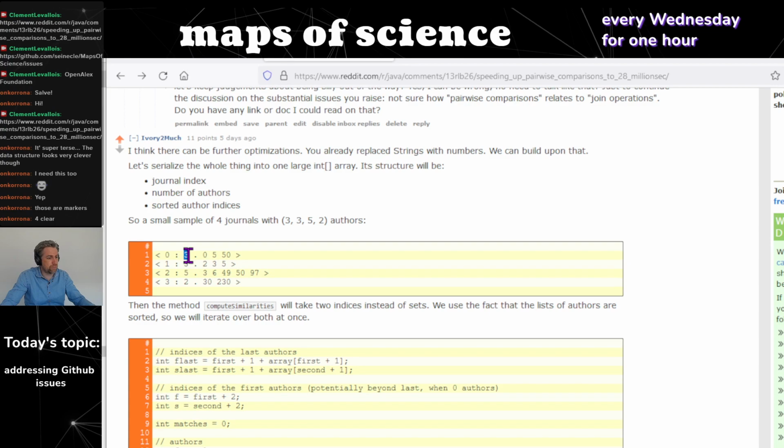And so for me, the index of the last author is simply, if we have 3 authors, then it is the length of this array minus 2, because the first 2 positions are not used to store authors, but just the ID of the journal and the cardinality of the authors, so the number of authors.